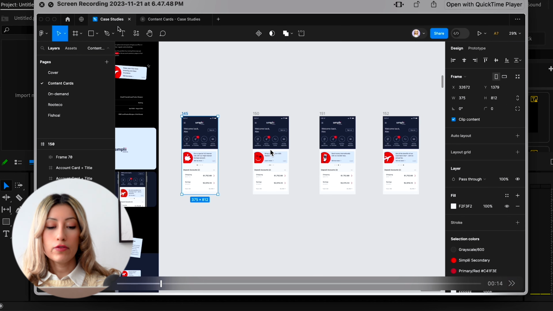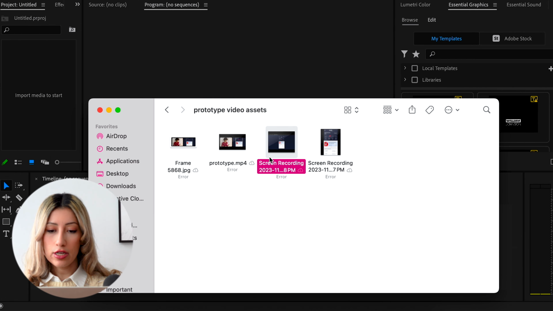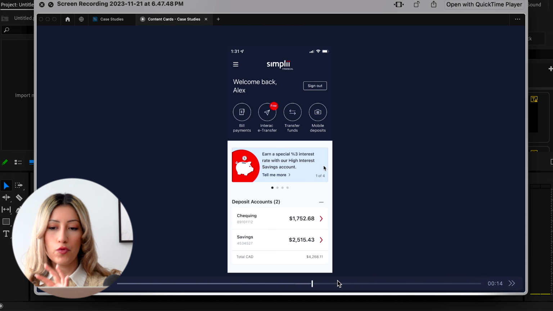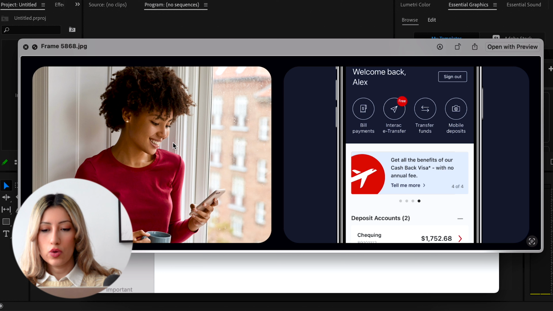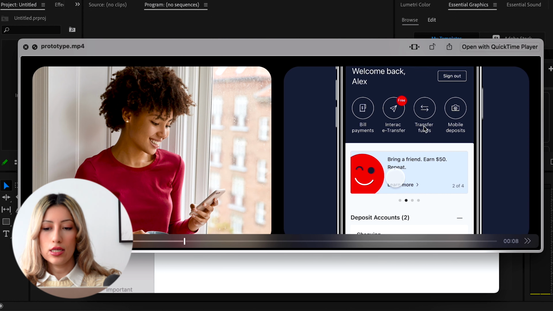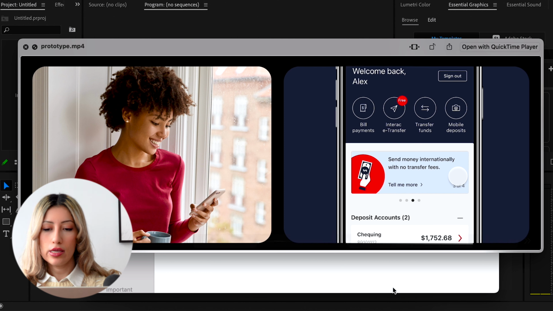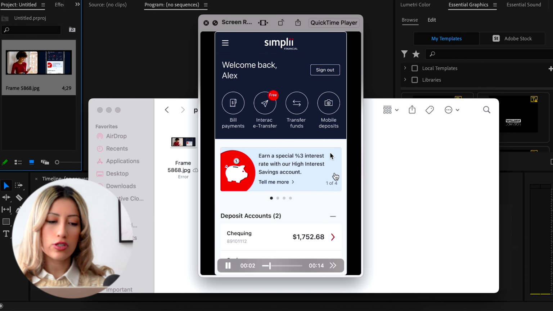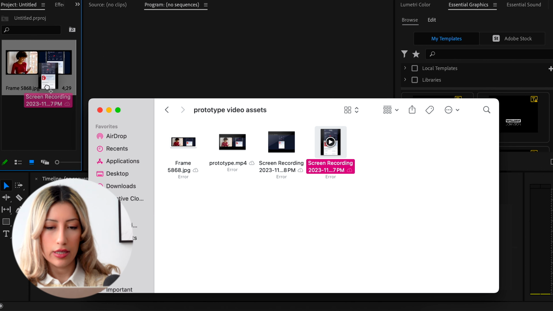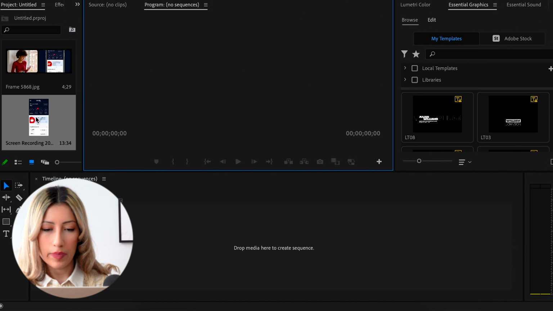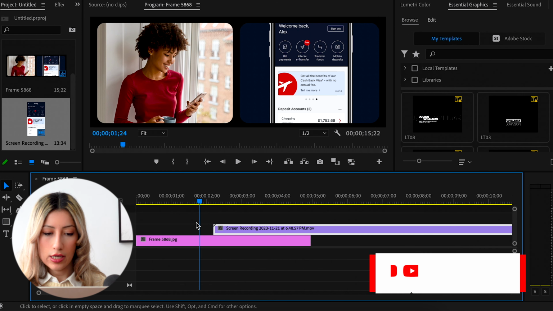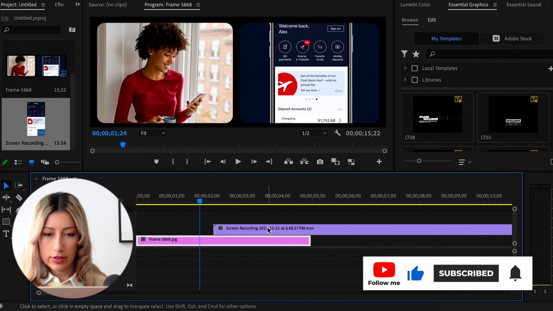One of them is the video that we just screen recorded, that I have here, just the screen recorded video. And the second one is just the frame that we want to place our prototype inside. So we want to create this one. As you can see, here is the thing that we want to create. And here is the screen record. I just noticed that this one doesn't have any frame around it, so I guess that might be easier. Here I have the static image, and here the prototype video, I have it here as well.